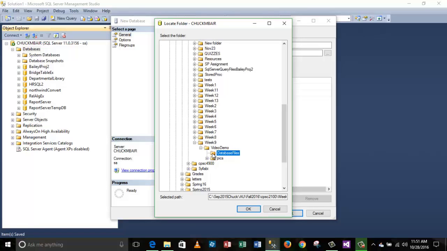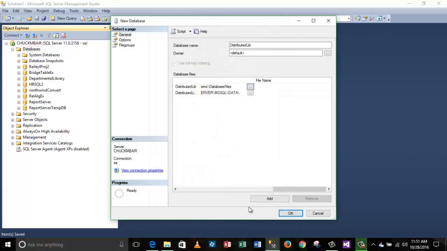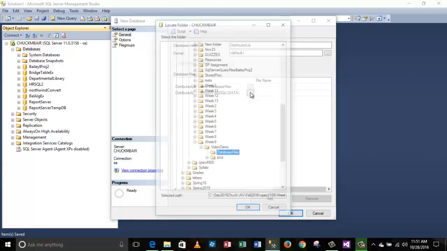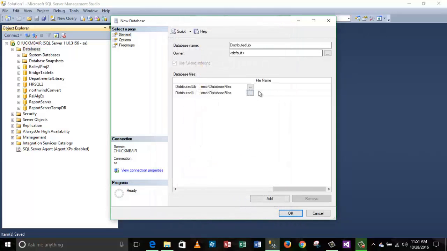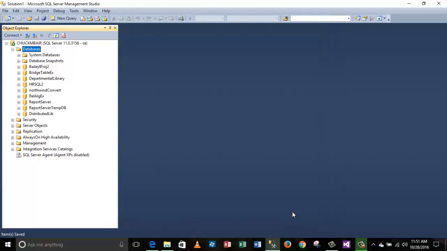So I have a folder set up for the database files, and I'll choose that for the MDF file, and I'll also choose the same folder for the LDF file. So both the data file and the log file are going to be stored in the same folder, and I will tell it OK to that.